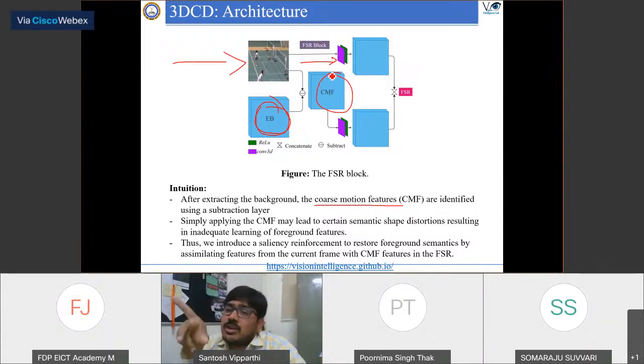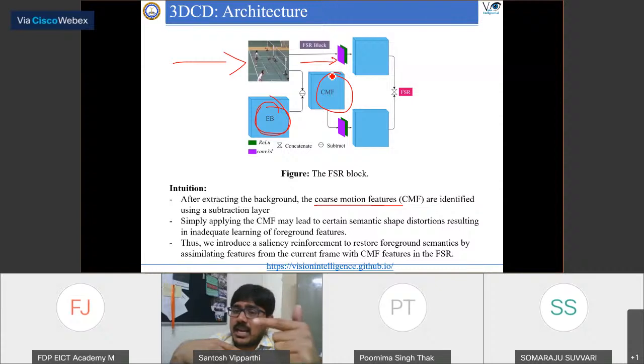Suppose you simply pass this motion saliency. Whenever you do a subtraction between the two things, you will get the motions, but at the same time you will get unwanted information also, right? That is the reason in the traditional process there are other strategies to remove this, some thresholding concept used to neglect the unwanted information. Here also the same problem will come, because whenever you simply subtract the estimated value from the current frame, you will get the foreground information, but you will also get some extra information. So we need to remove it, so that only motion saliency can be captured.